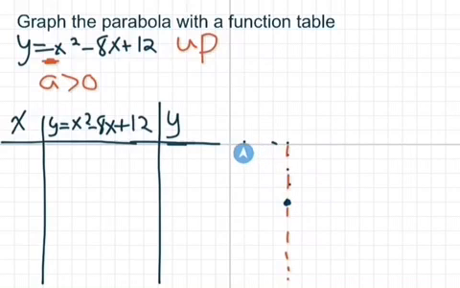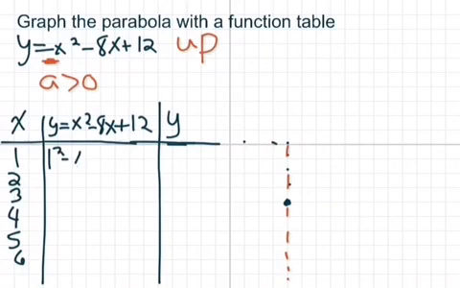There might be one where the value of x is 1. We know there's going to be one where the value of x is 5, 6, 7, etc. So these are the kinds of numbers we want to be trying. So you want to be strategic about the numbers that you choose so you're not wasting your time on numbers that aren't even going to be on the graph. Okay, so then once we pick our x values, we go ahead and put it into the function.